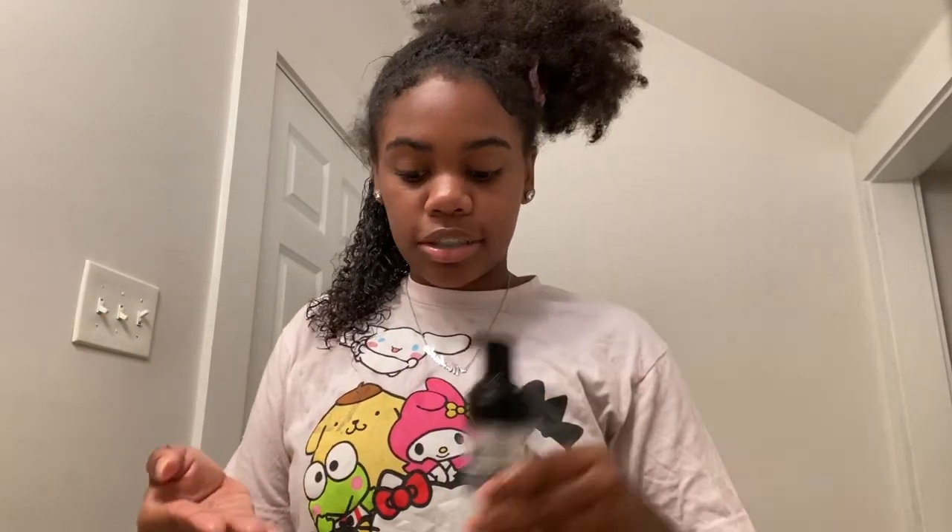I do this with every product — I just rake it through throughout my hair. Don't think that because I put my hair in a ponytail and used some jam to slick it that it will affect how my hair turns out. You can do this on clean hair, but for me, first-day curls right after washing never look as good as when I do this on second-day hair. I've noticed that my hair actually curls better when it's dirty — it probably holds the curl better.